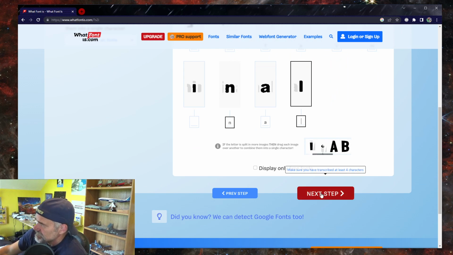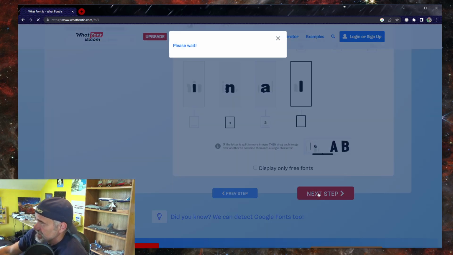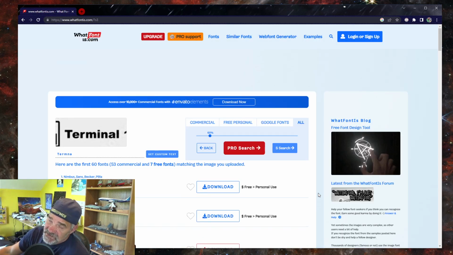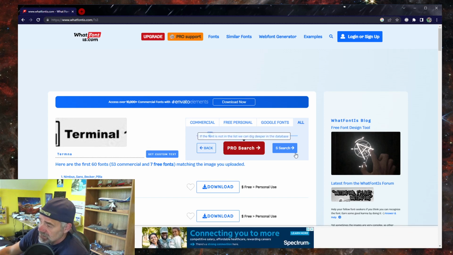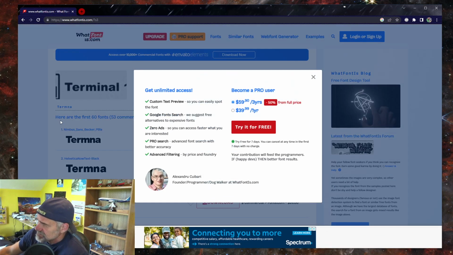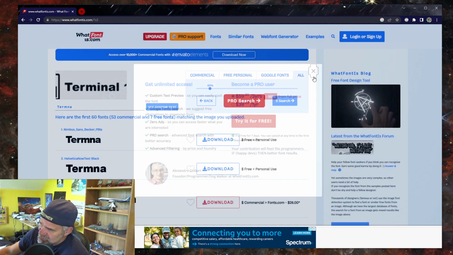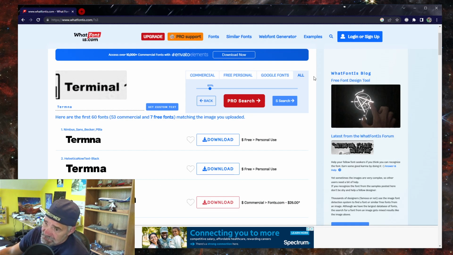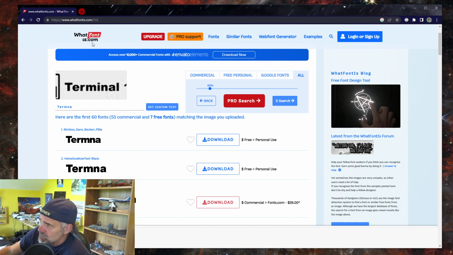All right, and then we're going to go to the next step, and it's going to see if it can find fonts that match as well as possible. And so you're going to get a whole list. And what I do, yeah, you're going to have some ads show up. And if you have an ad blocker on, the site won't work. So just turn it off for this site. You know, these people get money through advertising, and this is a small company, a mom and pop shop.